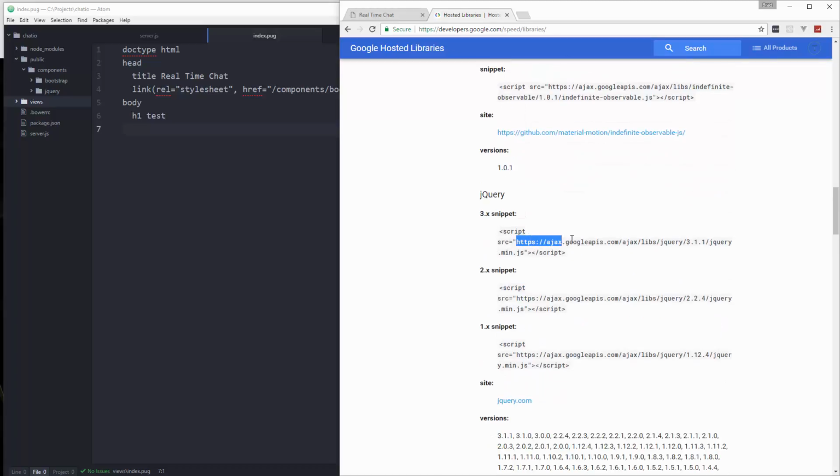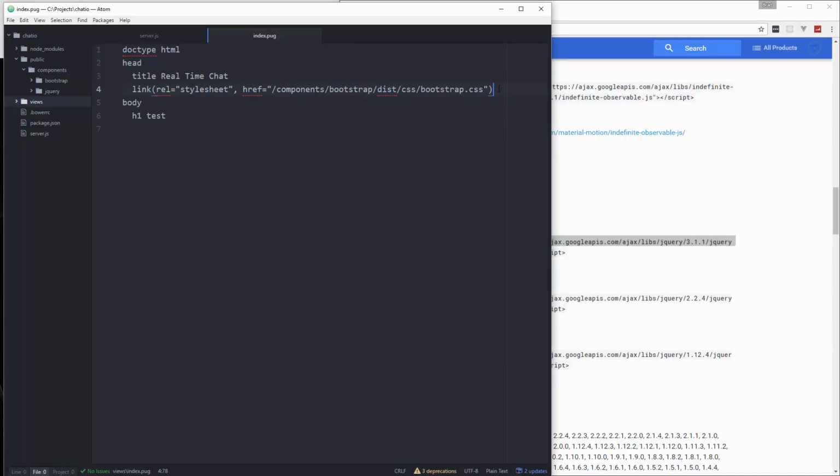So I'm going to grab this link. I should memorize that by now. And we're going to put script source and then paste that in. Okay, and that should include jQuery.